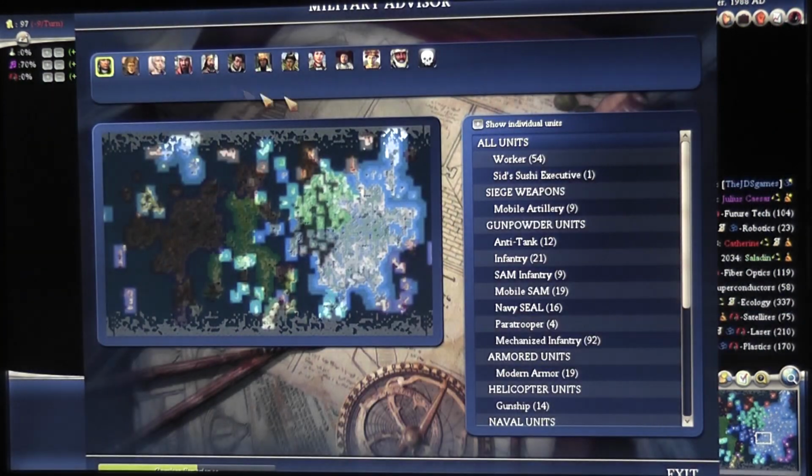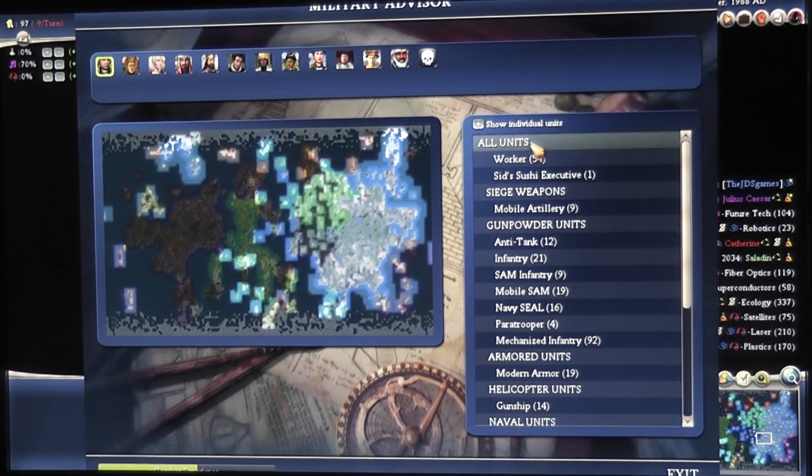And military. This is a really good one for me. I've got 54 workers there, they're all dotted around. One sushi executive that I literally just made. Mobile artillery, some in the stacks, some in those border cities. 12 anti-tanks. 21 infantry that I still could not upgrade. If you manage to get through a game and manage to upgrade all your infantry, you're either in a really poor position or you've done really well to get all the money together.